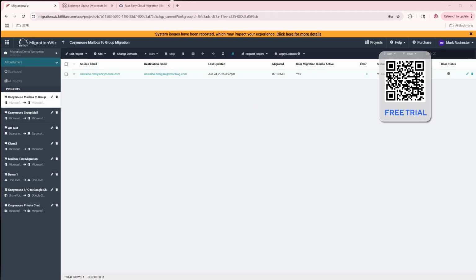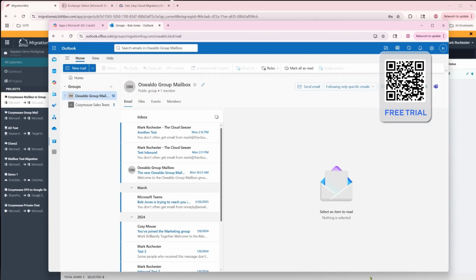So that's now completed. Let's have a look at our target mailbox. There, and yes, indeed, we can see there is the mail which is less than 30 days old, which is the full migration, which has now created that little delta copy for us. So we have a complete mailbox. We have everything from that normal mailbox, the M365 standard mailbox, into an M365 group mailbox.